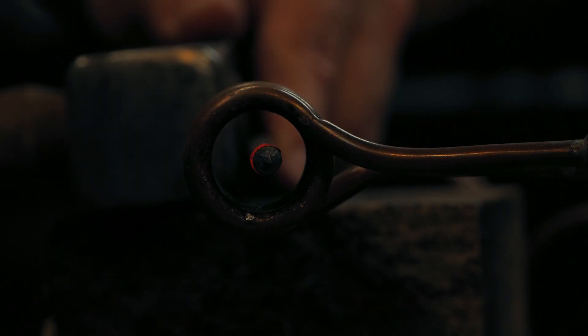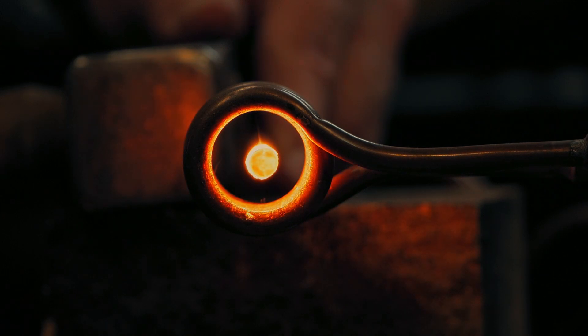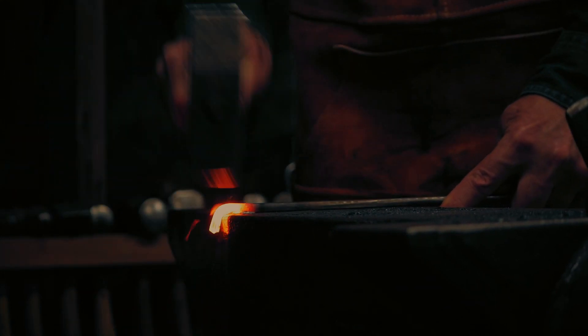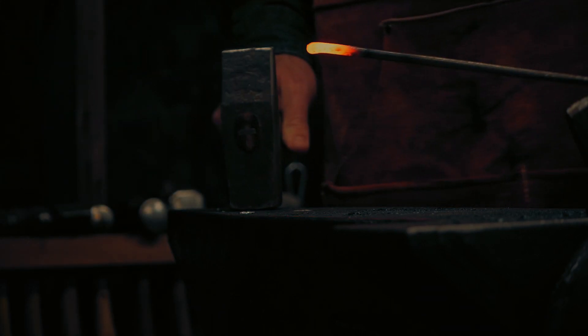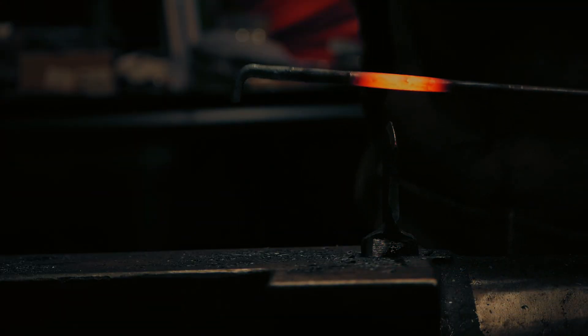I'm using quarter inch rod and a coil that is just over eight tenths of an inch inner diameter. The bend is for the nail portion of the drive hook. I want the final nail to be about an inch, so the bent part should be about half an inch. I want three inches for the hook part — this side shelf is three inches.